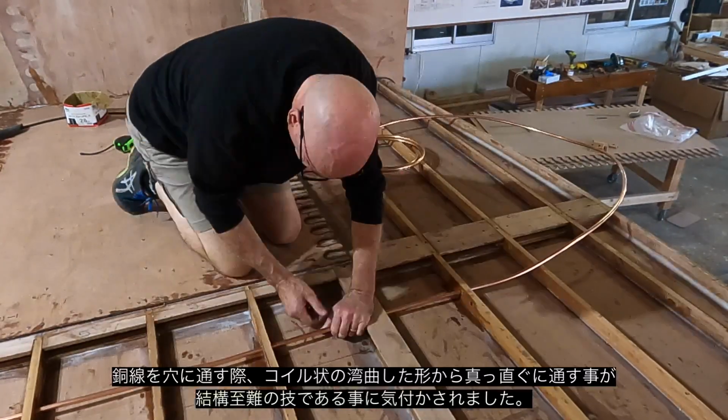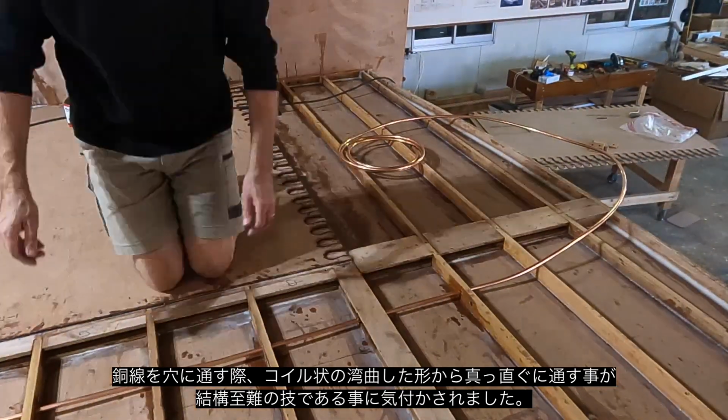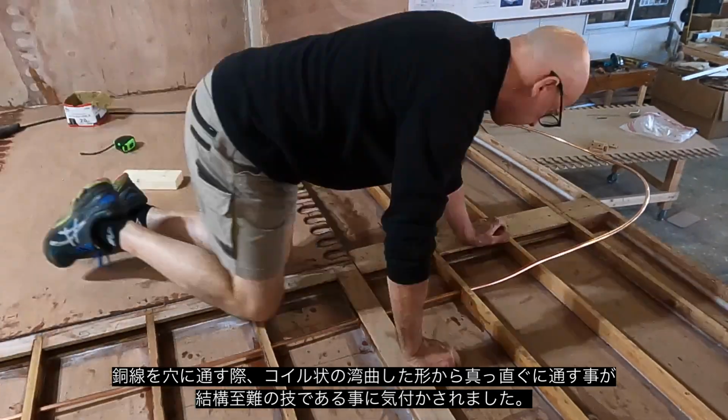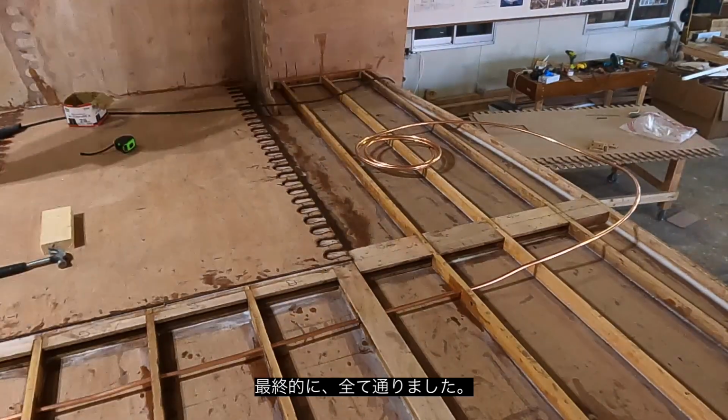I just found that the copper tube coming off the coil just had a slight radius to it the whole way through, and so trying to get it through all of the stringers was a little bit more difficult, but we eventually got it all through.